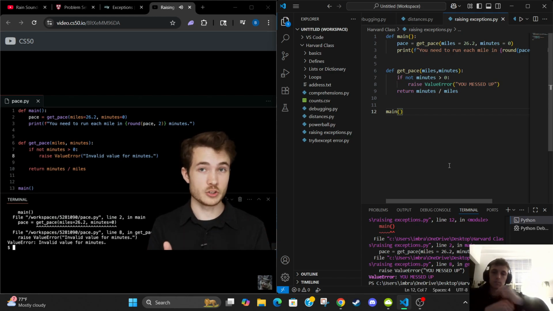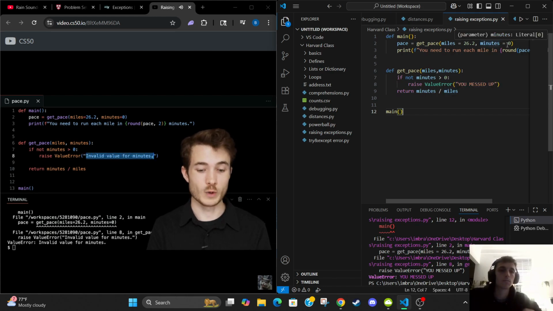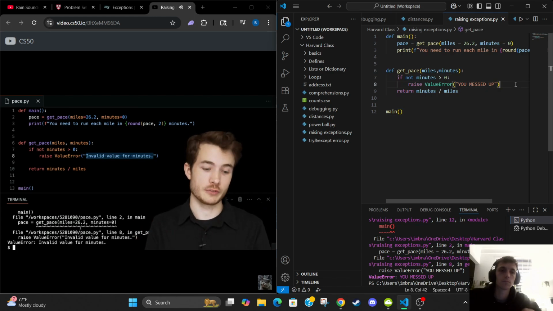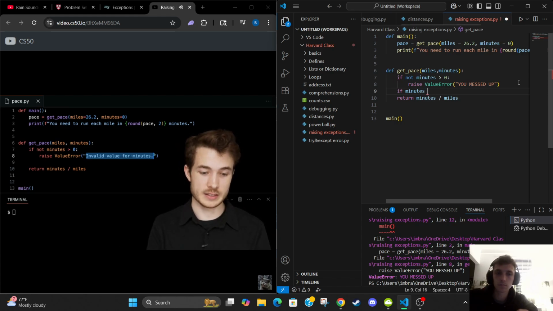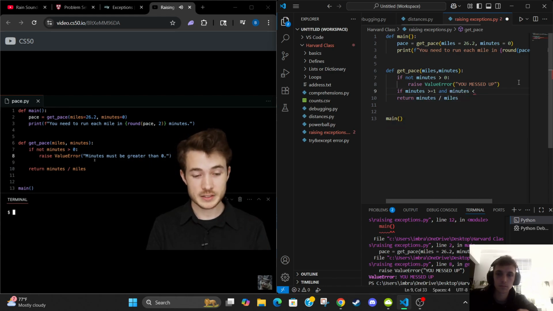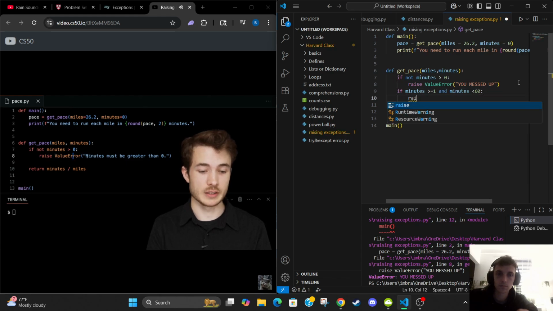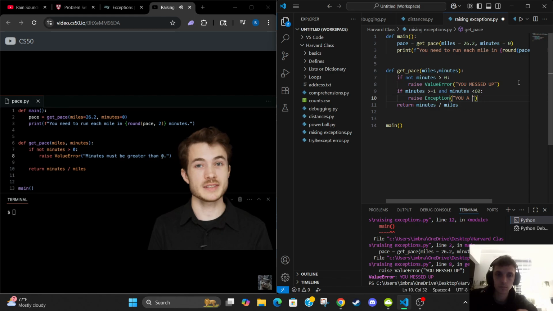There are certain conventions for the kinds of text that should be shown when you raise exceptions. There are even different schools of thought. Some might say you should just tell them what the error is. Some might say something like, here's what you should change. And instead of invalid value for minutes, they could say minutes must be greater than 0, for instance. There are different schools of thought about how to actually raise these kinds of exceptions and the actual text to include. But for the purposes of this short, you've now seen how to use the raise keyword, how to specify an exception, and how to provide some text to go along with it. This then was our short on raising exceptions, and we'll see you next time.